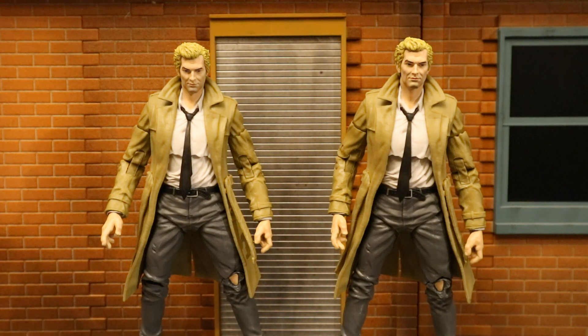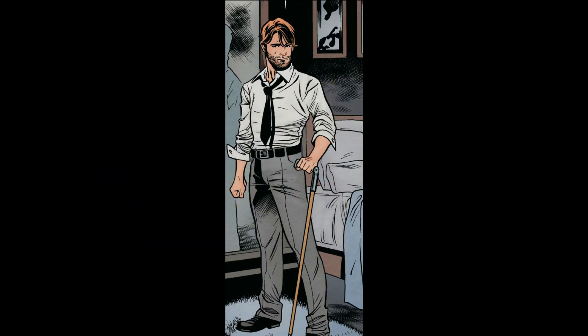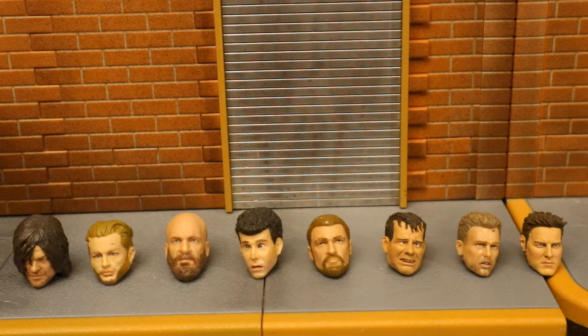Here's Constantine holding a joint — definitely appropriate for this character. As I mentioned, I got two Constantine figures. One would make a great Commissioner Gordon custom, but since I already have plenty of those, I was planning to make a random detective or GCPD officer, but I think I might make a private investigator from the DC world named Jason Bard, who's been featured in Batman comics for the last 50 or 60 years. Here's an image of Jason Bard from the comics — this body is going to be perfect for him. I went into my human parts bin and pulled out various heads, but none of them really shouted 'Jason Bard.'